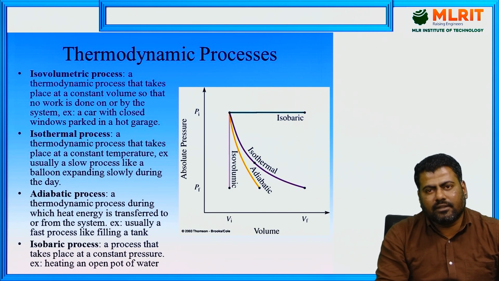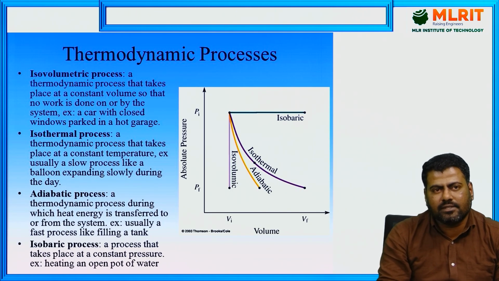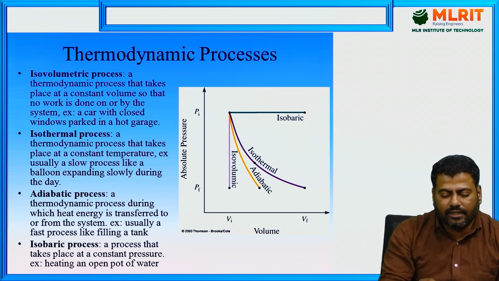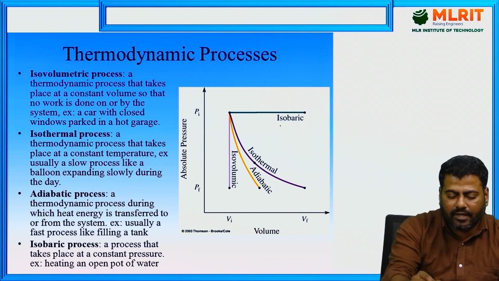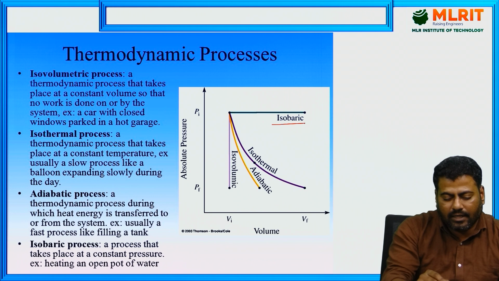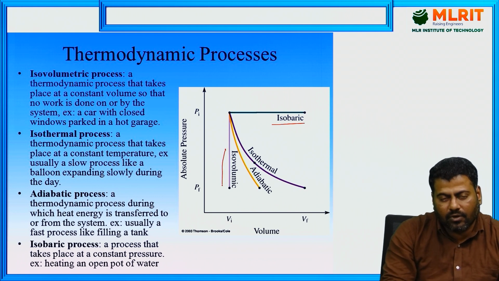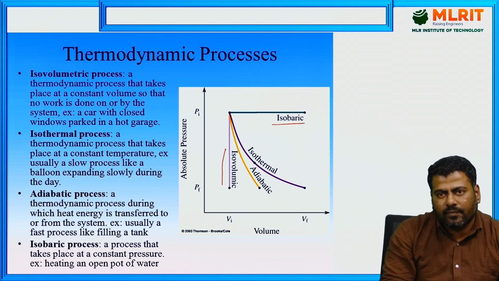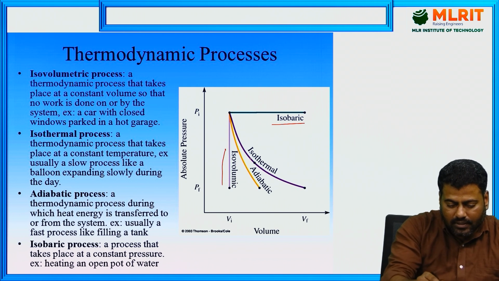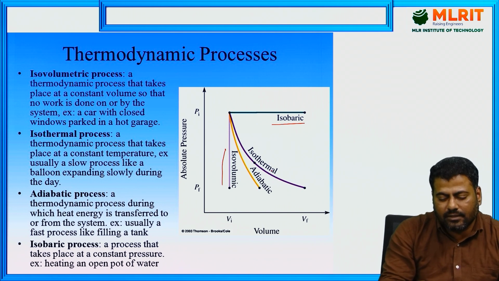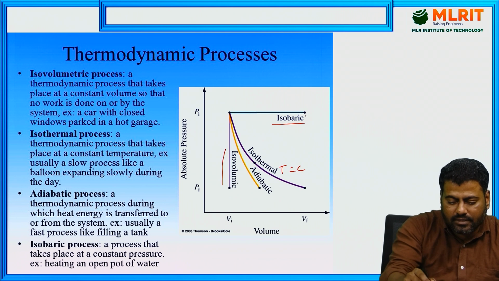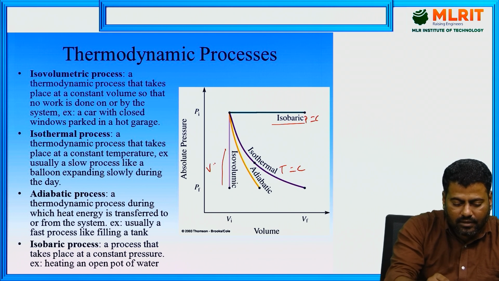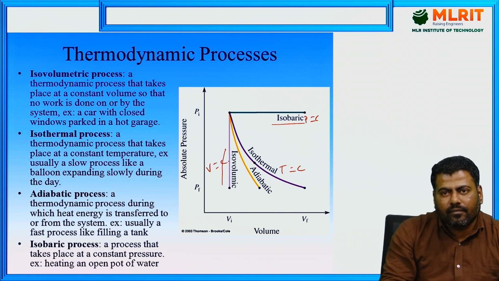These are the various thermodynamic processes, or we can say various quasi-static processes, right? As we discussed earlier, isobaric is nothing but pressure is constant, and isovolumetric, or isochoric, is nothing but a constant volume process, right? And we have the isothermal process. With its mathematical relation, it follows this kind of curvature. This is temperature equals constant, this is pressure equals constant, and this is volume equals constant, right?